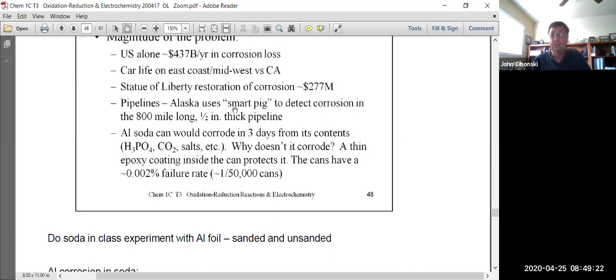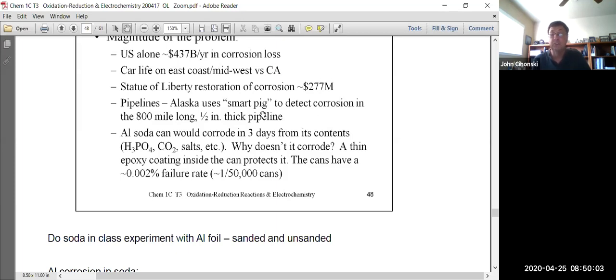In Alaska, they used a smart pig. Now, that pipeline is about 800 miles long, and it's a ½ inch thick, and I think about 10 feet to 12 feet in diameter. I won't swear to that, but it's big. Now, can you imagine up there if you had an oil leak and you couldn't find it or didn't find it for weeks or months? That would really make a mess. So they have a huge smart pig there that will do the same thing up there.